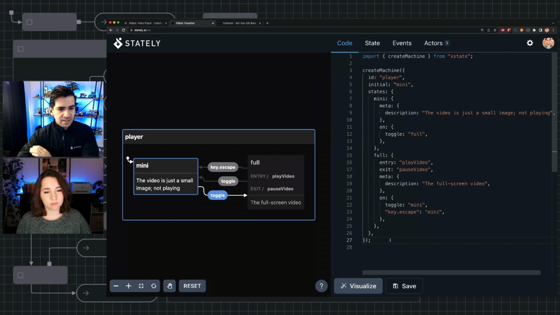So I think this is good enough to get started. It's a pretty basic state machine, but it's good for learning all of the basics, or some of the basics at least. What do you say we start plugging this into our code? Oh, well, yeah, let's get to it. It's exciting.